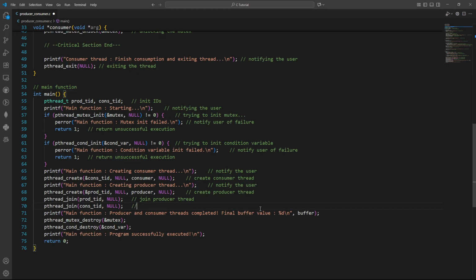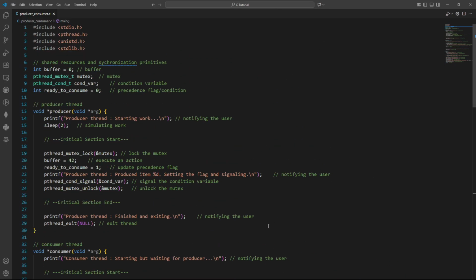And then in a similar format, we're going to join consumer thread. And then we're going to notify the user that all threads have completed execution. And then we're going to do some cleanup. We're going to destroy mutex. And then we're going to destroy condition variable. And then we're going to notify user that we're done. And then finally end the program.